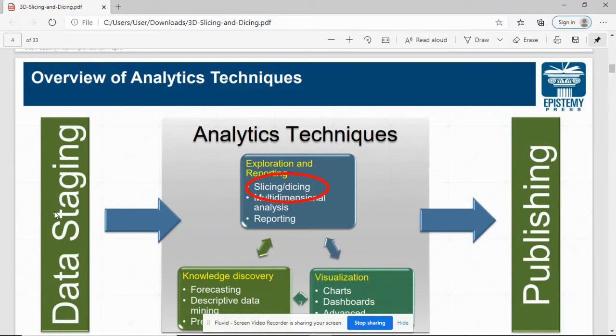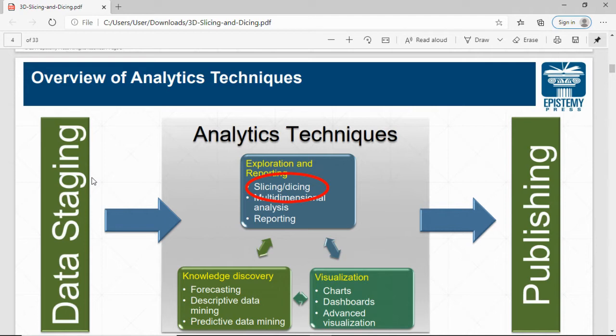So on your screen now is an overview of analytics techniques. First here we have what we call data staging. When we say data staging, it is where we prepare the data. Data might be coming from a lot of sources, and there may be times wherein we have invalid data, we have duplicate data, or maybe the format of the data is different from what we're going to use.